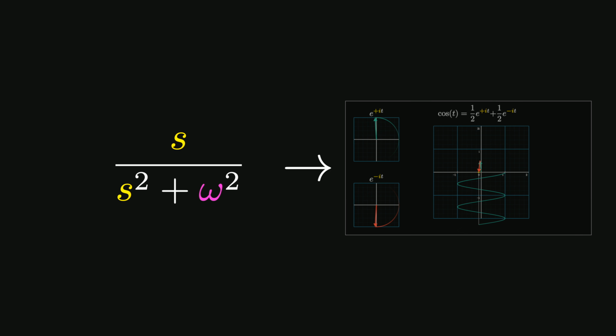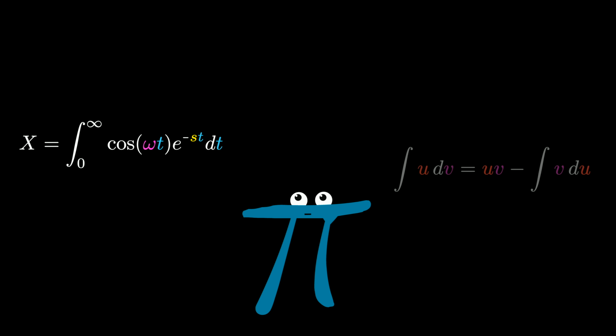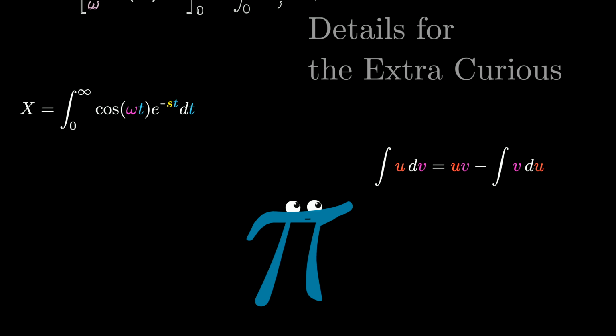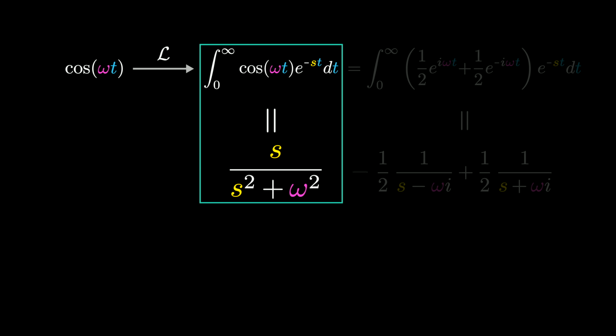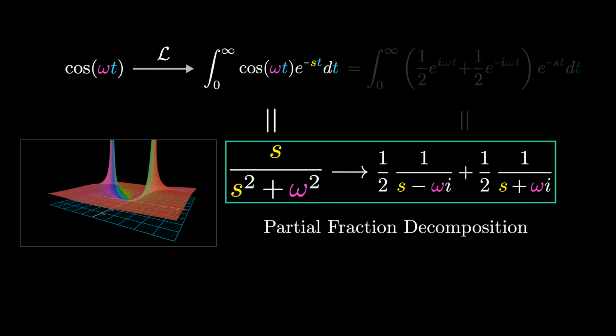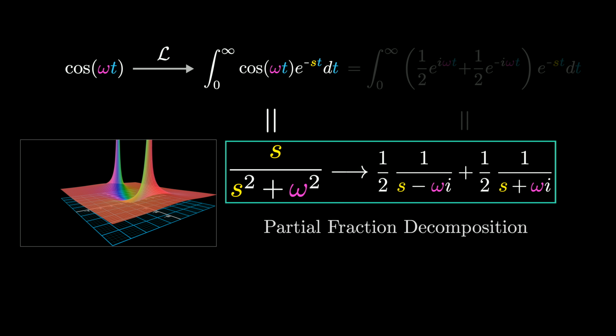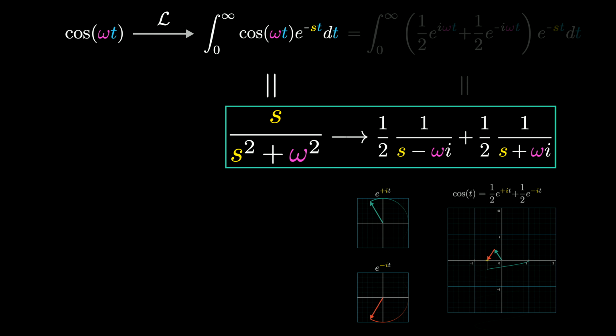Imagine you did not already know ahead of time that a cosine can be broken up as a sum of two exponentials, but you were very savvy with integration by parts. I won't walk through the details here, but you can directly calculate this equality here, essentially directly computing the definition for the transform. From there, you could use a process that is fancifully called partial fraction decomposition to break apart this fraction into the two pieces that clearly expose the poles at omega i and negative omega i, and which also exposes those coefficients of 1/2. This, in turn, would be enough to tell you what the exponential pieces lurking inside are.